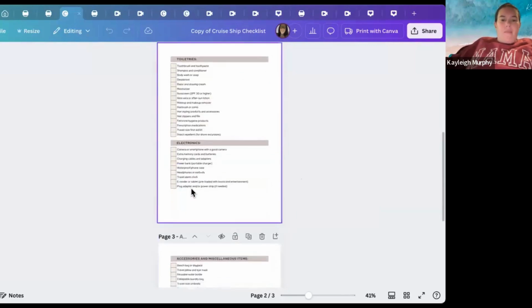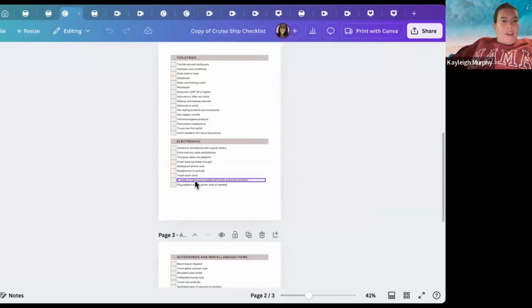It's little stuff, but there's things like an e-reader. You can put hyperlinks in there so your clients can just click.